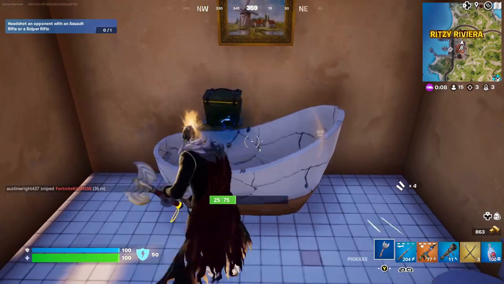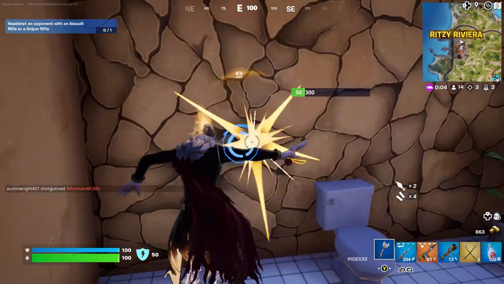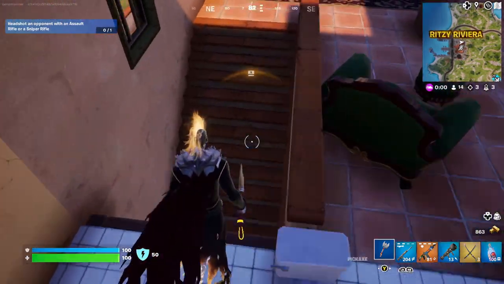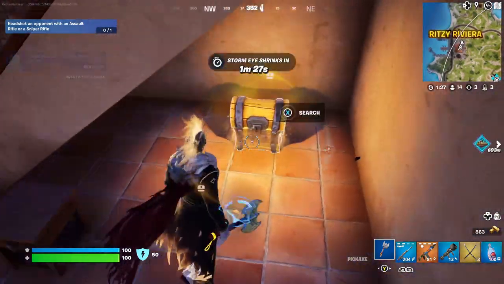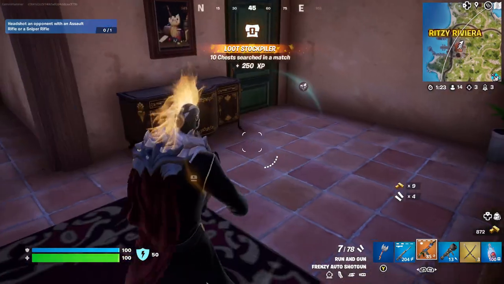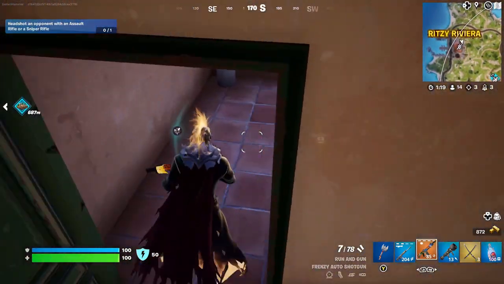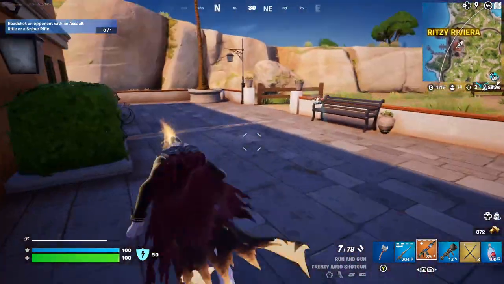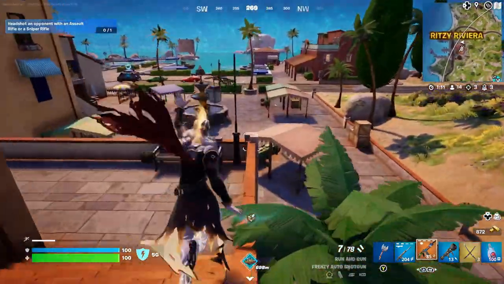In the bathroom? Nope. Alright. But we are about to find out. Oh, nope. Yep, we can stay here another storm circle. That is crazy. That is three or four storm circles that we have just stayed right here. And we have been fine.